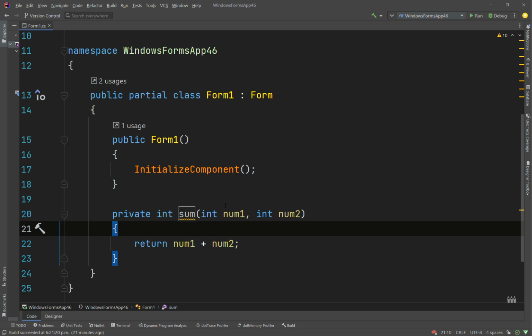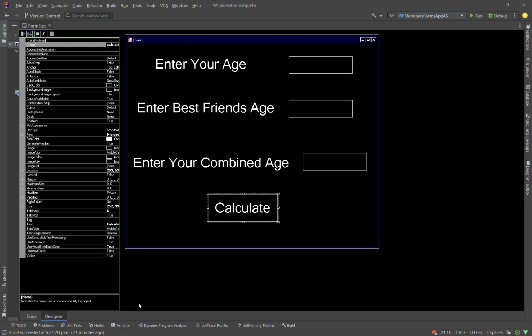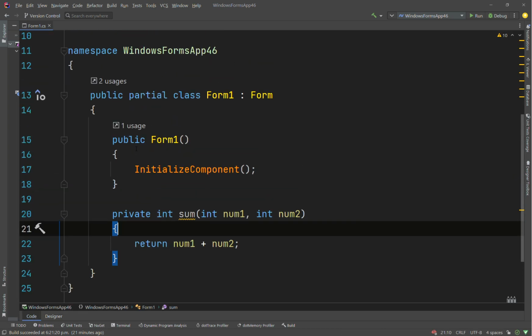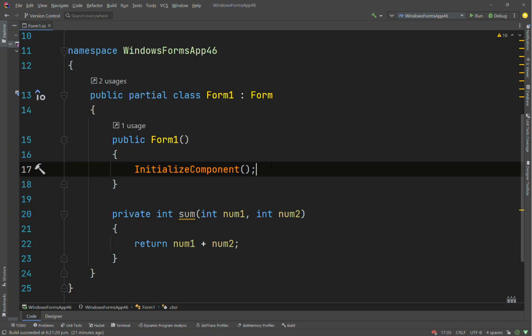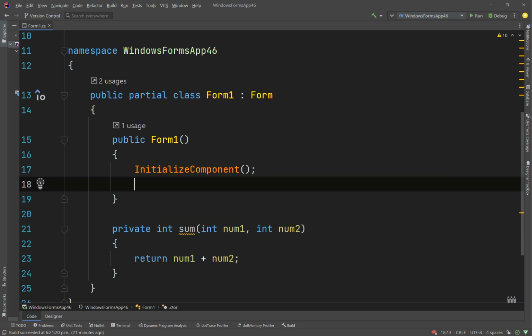What else do we have to do here? So we have to do a calculate button underscore click, and that's it. So let's generate the event handler in code. I'll show you guys how to do that. We'll have to do it in the constructor here, so we'll say calculate button dot click plus equals new event handler.